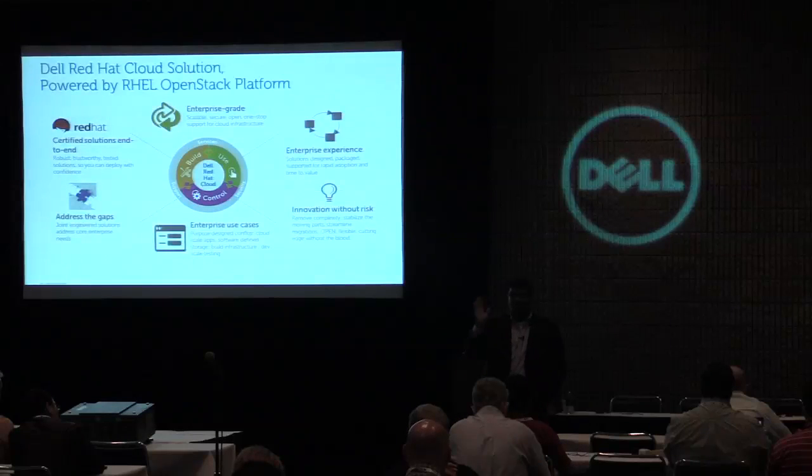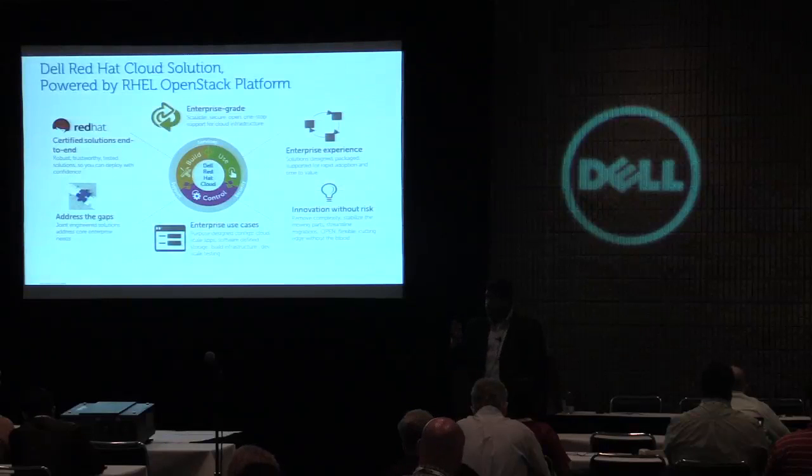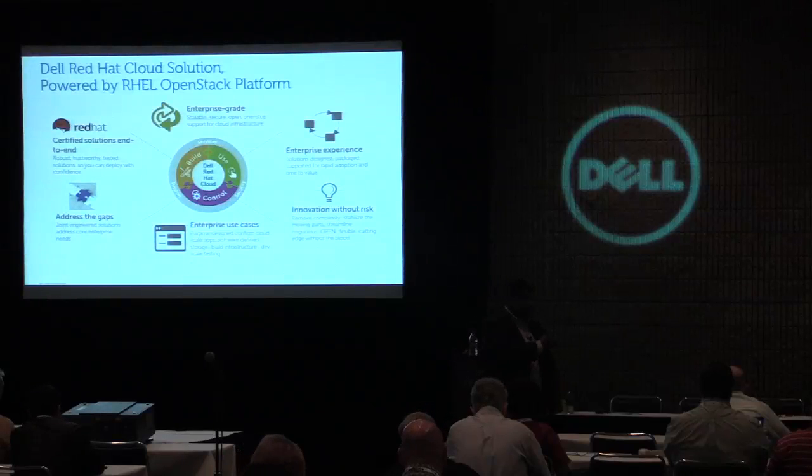And Kamesh, who was just doing the last session on Ceph, you could tell the interest level that's there in the room. That is a very high base of interest among our customers. Storage as a service. Platform as a service is another one. Bill mentioned content distribution. This is actually a really hot one among our telco customers, where they want to start distributing content, images, web, videos on the web. And when they look at their traditional technologies that they have in their environment, it either can't scale to that level, it's not performant to that level, or it's cost prohibitive.